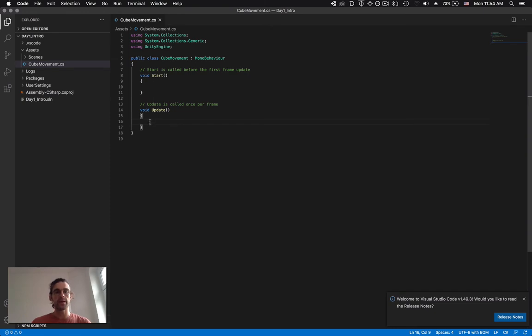So to check, I'm going to start by doing a user input. User input is: if Input.GetKeyDown, and then what kind of key do I want? In my case, W. So I'm going to say KeyCode.W, and open the curly brackets. Before trying to move things around, I'm going to check that it works, so I'm going to do a print statement. The way that print statements work in Unity is Debug.Log, and then the string "we pressed the key W". I put a semicolon at the end and I save it.